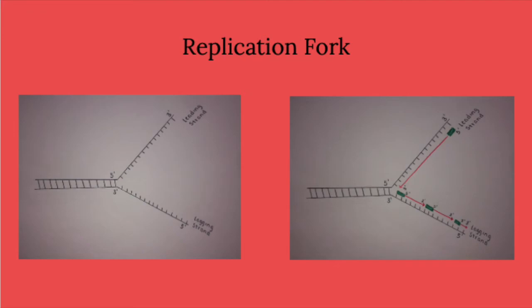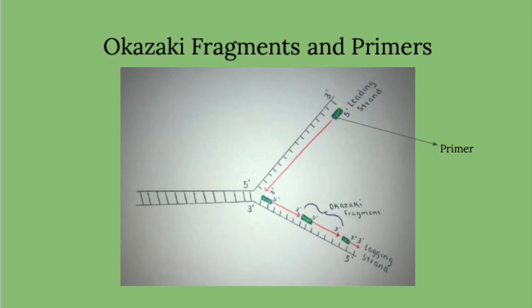The lagging strand is also built in the 5' to 3' direction, but is built by discontinuous replication away from the replication fork. While the replication fork opens up, DNA polymerase III can only build short segments of DNA in the correct direction before having to start a new segment at the replication fork. These short segments are known as Okazaki fragments. We also see more primers on the lagging strand because of this. The original DNA strand will run 3' to 5' in the direction replication is occurring, whether continuous or discontinuous.